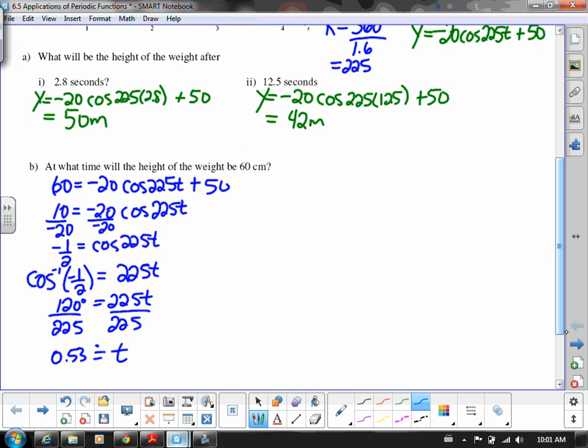How are we going to come up with the other answer? That's where the idea of your quadrant comes into play. And we've looked at the idea throughout the course that oftentimes there are multiple answers when we're talking about trig. To go one full cycle, I need to go 1.6 seconds. So if I do one full rotation, that's 1.6 seconds. Now in this question, cosine is negative, so that's what we're trying to find over here. Cosine is negative in two quadrants. So we have this quadrant right here, and then we have this quadrant right here.